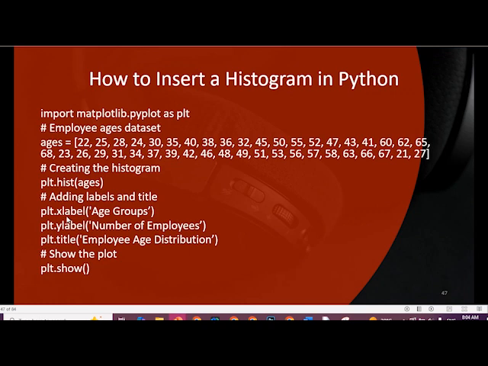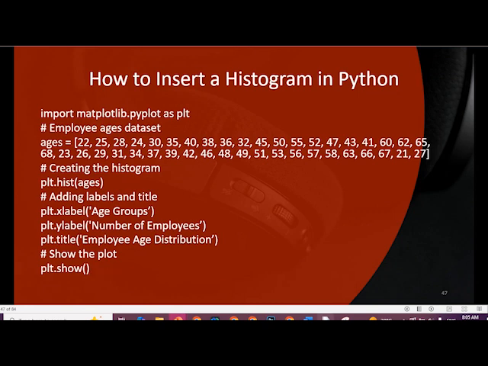In the previous tutorial, that is bar chart and line chart, we have seen how to create a title for the X axis, Y axis and the chart. For the X axis, it is xlabel, we pass the string. For the Y axis, it is ylabel, we pass the string again. For giving a title for the chart, it is the title function and we pass the string as an argument. Now the show function is to display the chart.